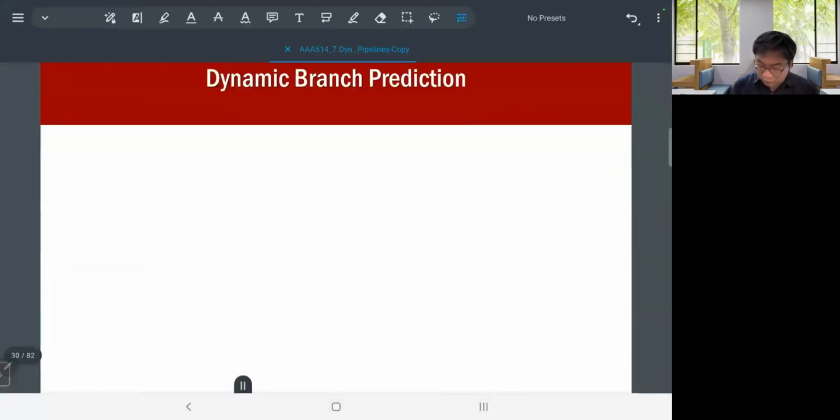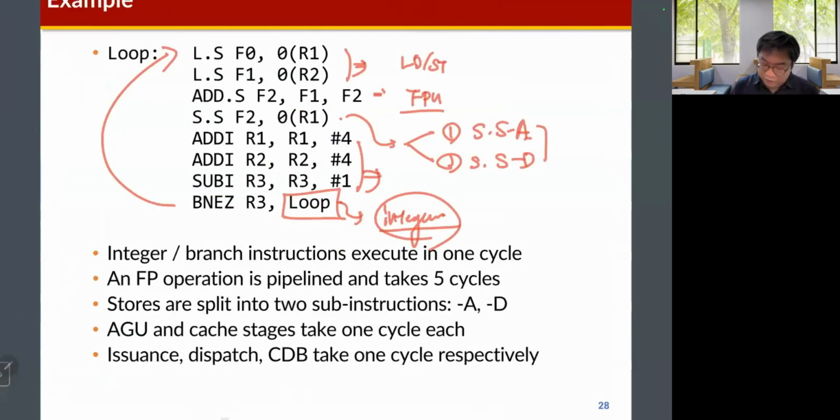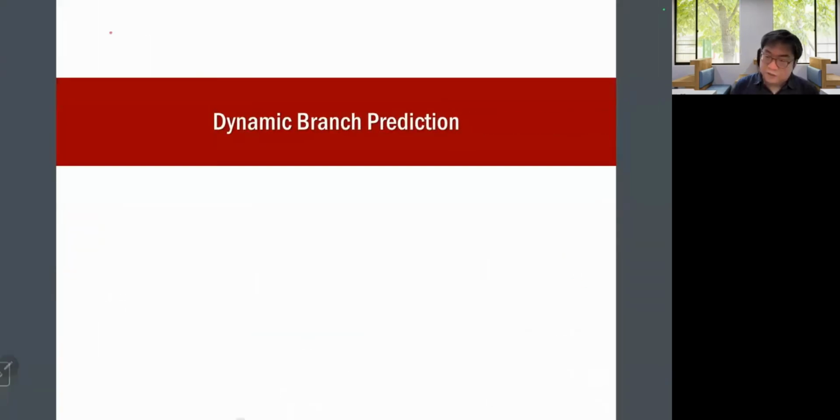If you see this slide deck, you can find the branch prediction part after the simple Tomasulo algorithm, which means that branch prediction is also another core part of speculative execution.